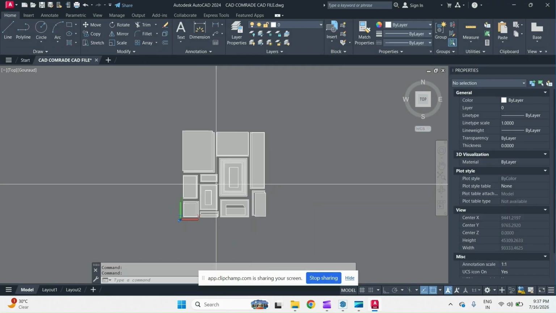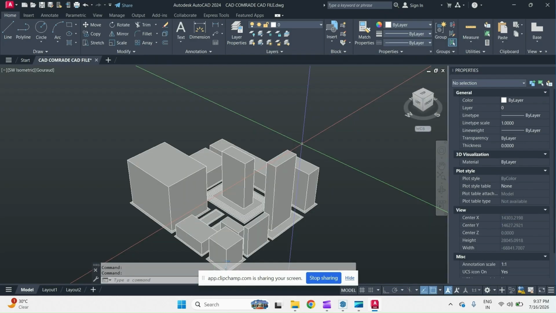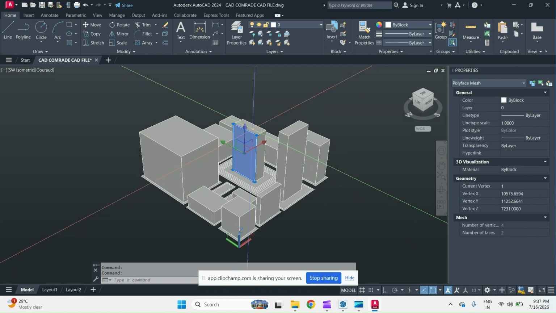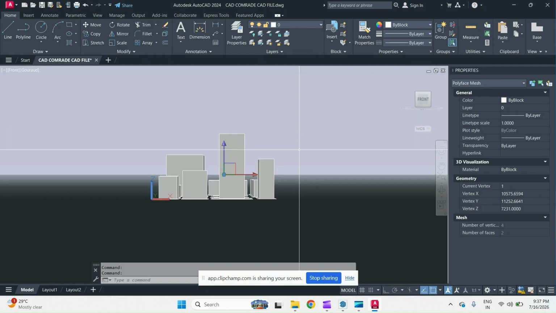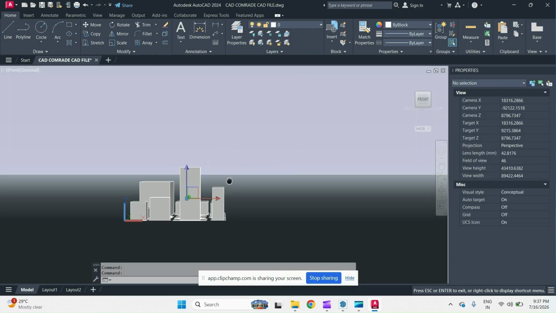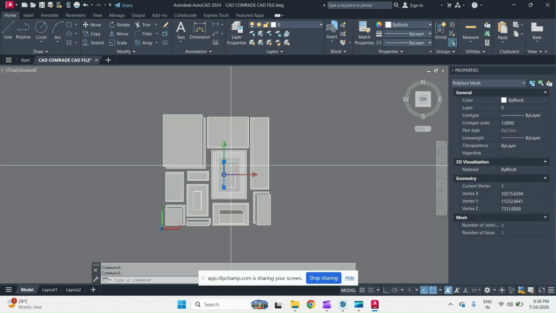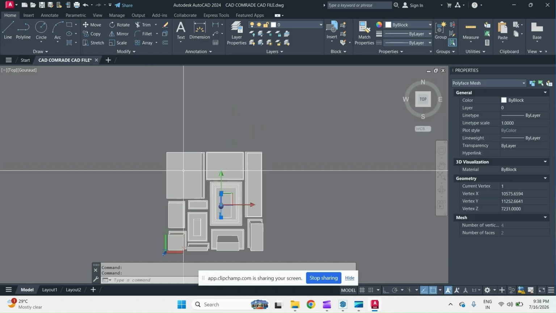As you can see, your 3D CAD file from SketchUp is ready right over here and can be edited however you want. So this is how simple it is to convert a SketchUp file into a DWG file or a DXF file. So that was it for the video.